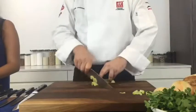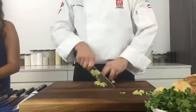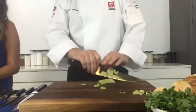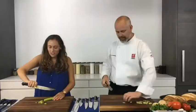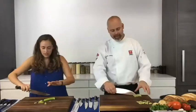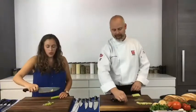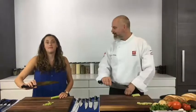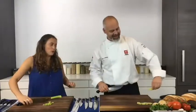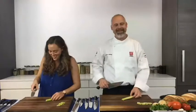Cool. How does it feel? So smooth. And make the full circle. Yeah, great. Full circle. So now you're actually using the back part of your blade. Look at that. If you feel like moving your product on your cutting board, use the back of your blade so you won't dull your sharp edge side as fast. This is precisely why all of my knives at home are completely dull. Thank you for that lesson, knife knowledge.